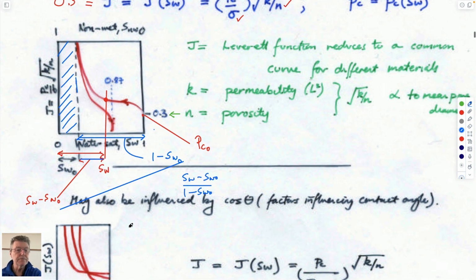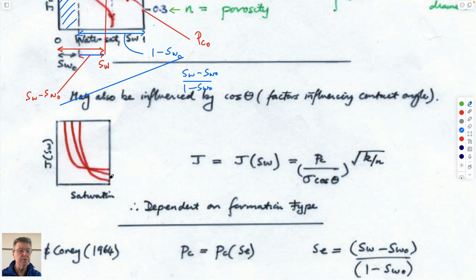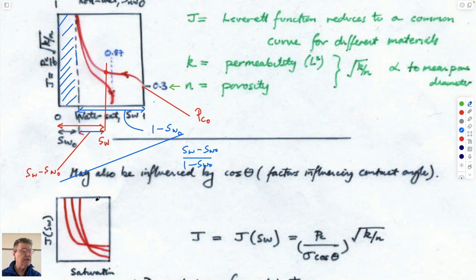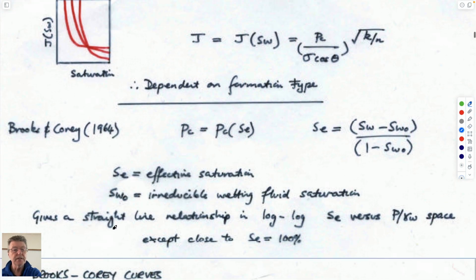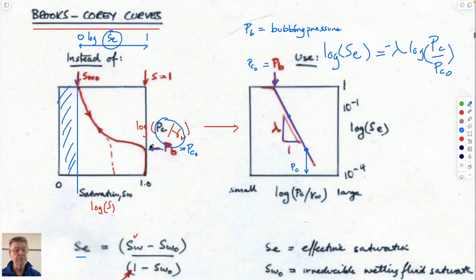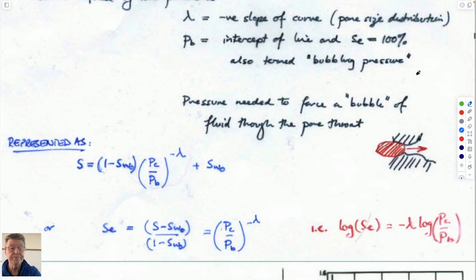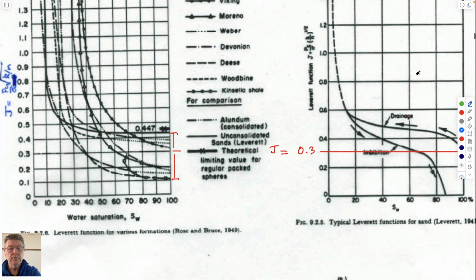And this kind of holds for all materials, but there is a spread in terms of these curves. It's not exact that they all fall directly onto these curves, but at least they're limited in their span by this Leverett function. And finally, we can take this curve and make it into a prescribed curve, which is a pretty simple relationship, which allows us to do the calculations to calculate what saturations would be if we know what the capillary pressures are. And we can guess what the capillary pressures are if we know the heights of the fluids in the system. So that's it.